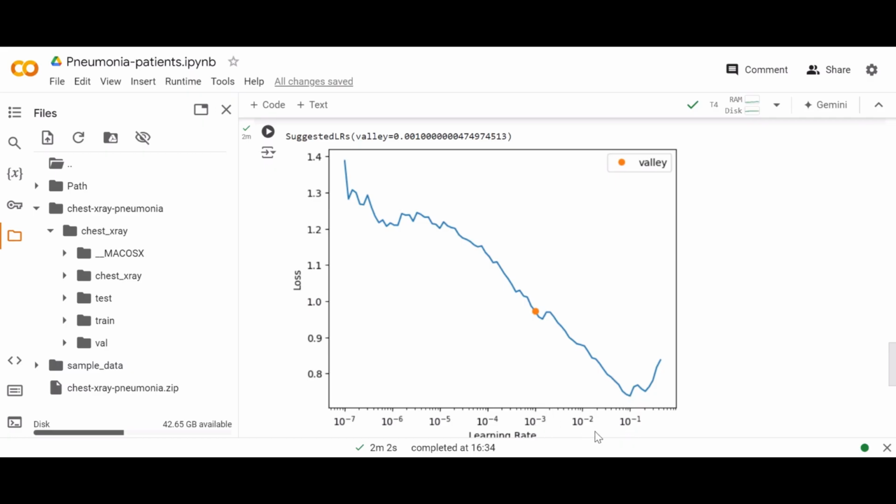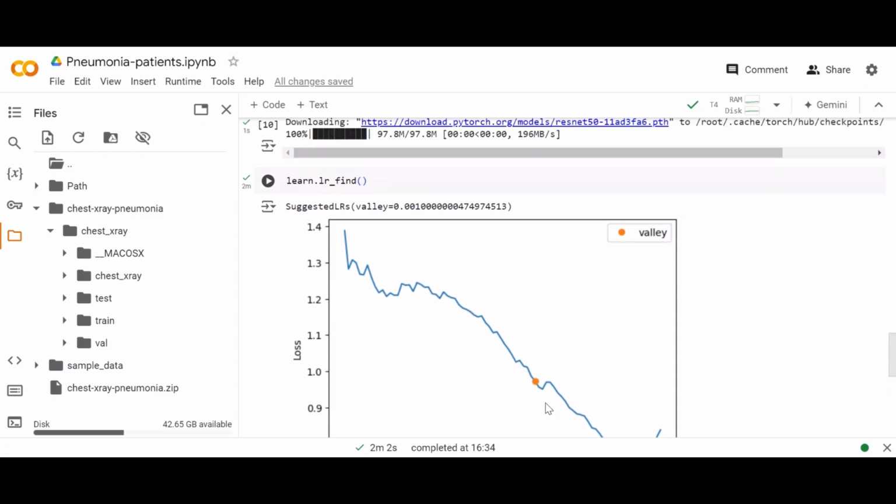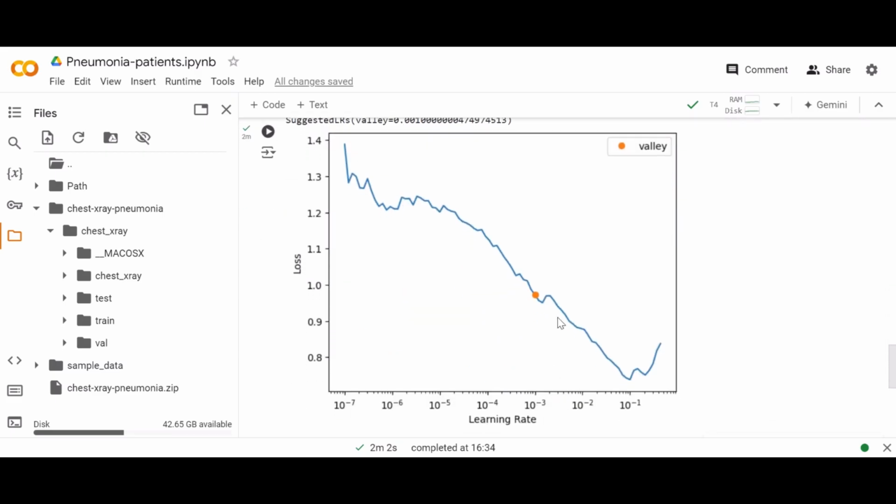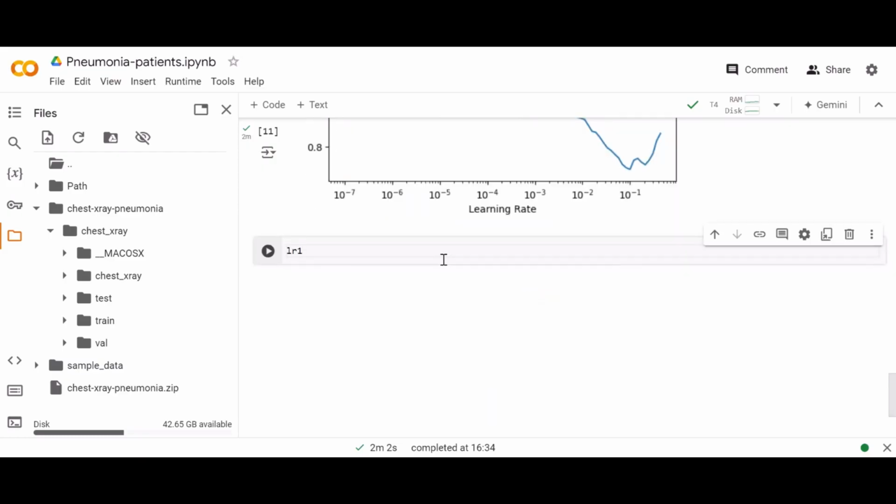So from this learning rate, I will try to fit my model to the given parameters. So let's try fitting the model to our parameters. Now, once I have this curve or this learning rate set, what I need is to fit my model according to my given parameters. That is quite easy. Let's try to do that.